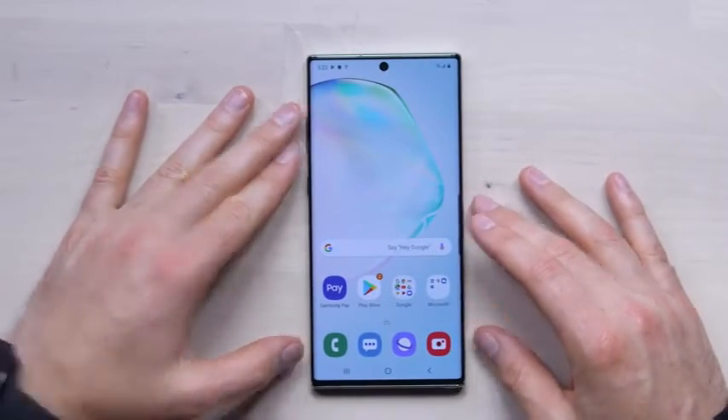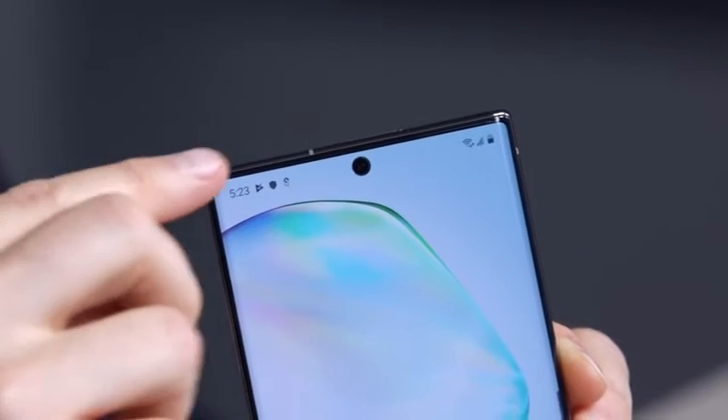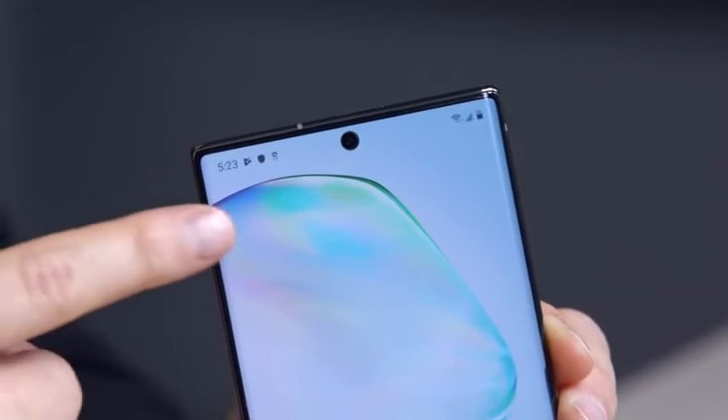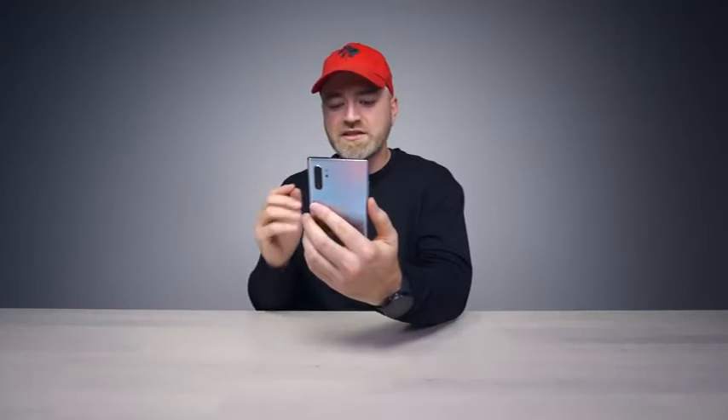Where this really has its benefits is when you're in the phone as a phone and not necessarily within a video. The symmetry just sort of makes sense to your brain. Your WiFi, battery life and so forth are almost the exact same height as this particular hole punch. There is something pleasing about the layout — this one being in a more typical location in the center.